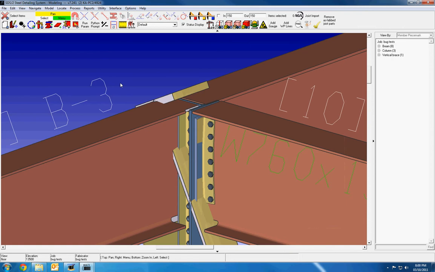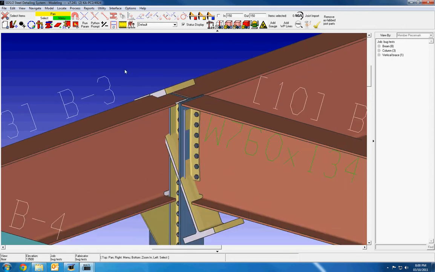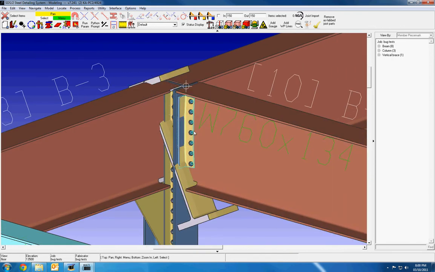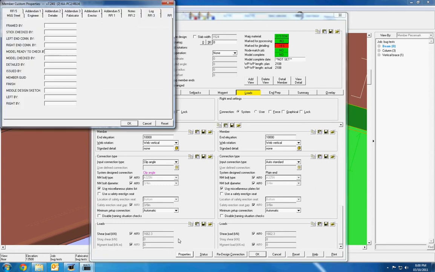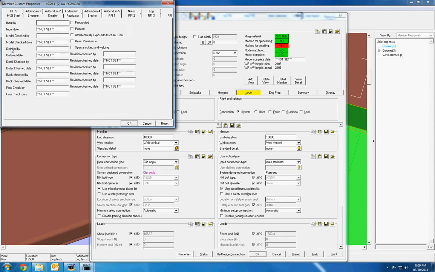I'm going to talk a little bit now about the bells and whistles of it. If we go back to this example here, if we go into properties and go into detailer input by, we'll say Kurt.